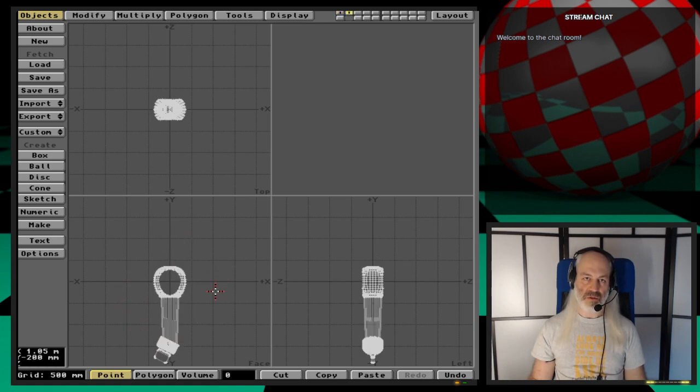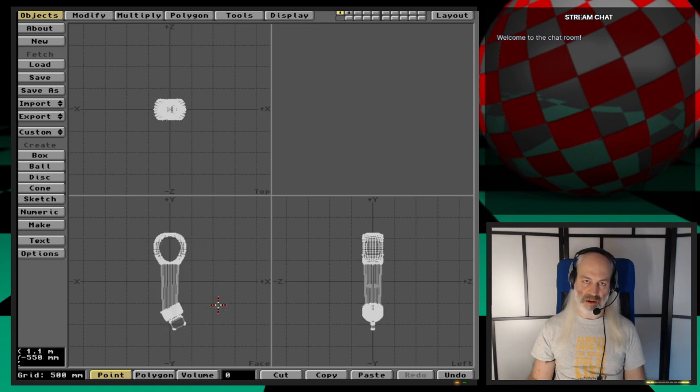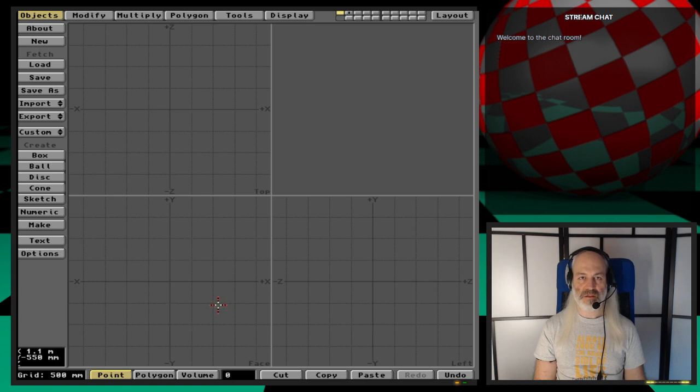Okay, so this is, let's not forget, my right gear and this is my left gear. So I will be deleting my left one that is in error.